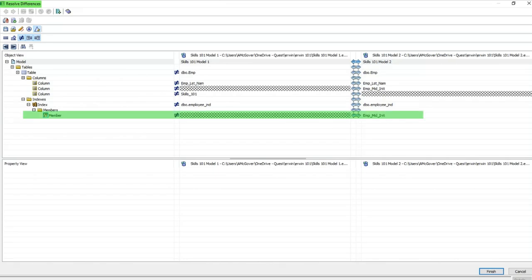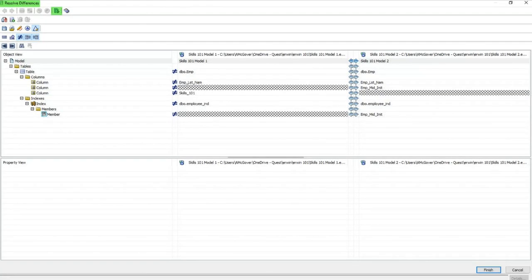And then finally, you'll also see that that middle initial was part of an index. So that was the issue that I saw before, and now we can actually document this. So I'm not going to delete the middle initial because it is part of an index, and I don't want to make anything broken until I get with the team. So what we're going to do is we're going to actually resolve the differences here.